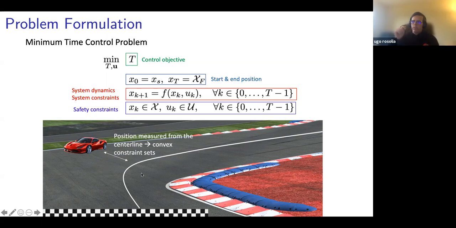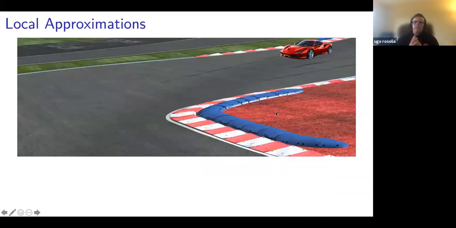So with this simple trick, we basically put all our nonlinearity into the vehicle model, and we have state and input constraints which are convex. The other thing that we needed to do is that we wanted to solve a finite time optimal control problem online, and as you saw, the historical data entered this finite time optimal control problem, so we needed a systematic way of handling this large amount of data.